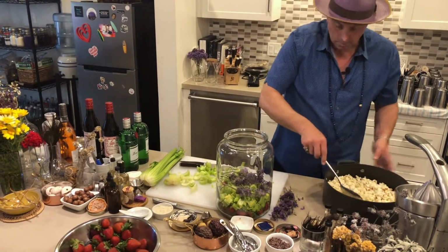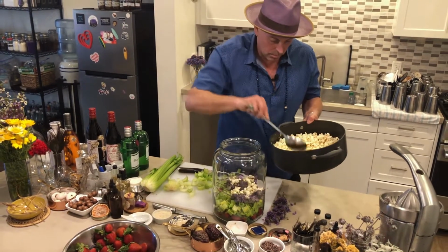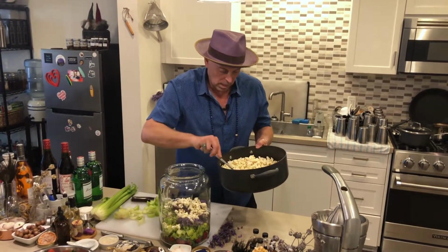And then we'll do the popcorn, right? So we'll get that in there. And then let's cover that. So basically what I'm thinking is if we're looking at this, you're looking at about 2 to 3 layers depending on your jar. But if you can, that's the best way.